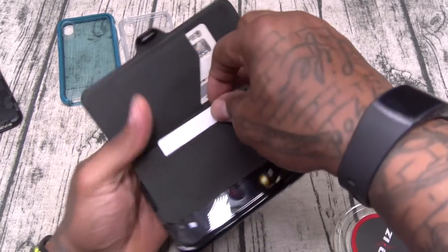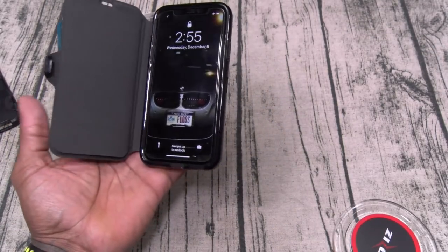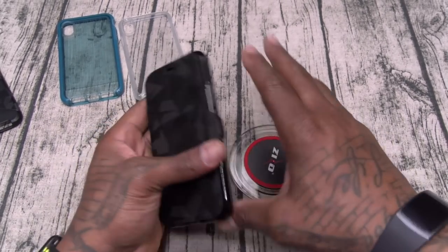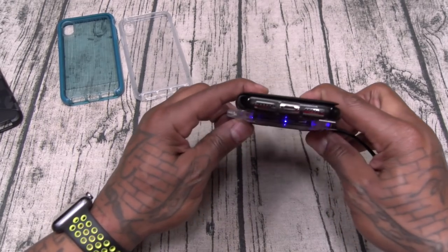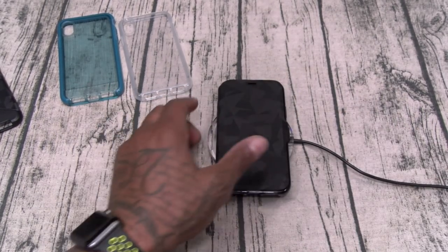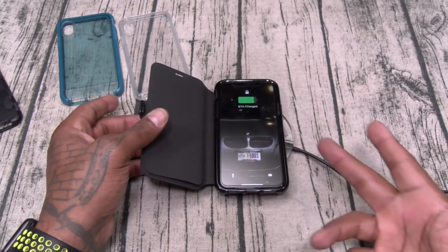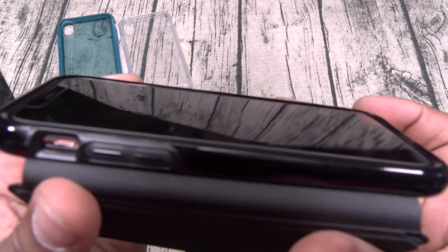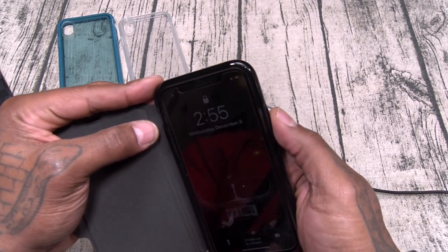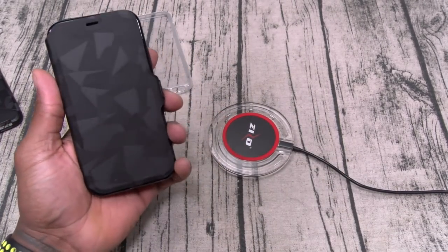All right, so this is dope right here. I like these little secure slots, and you get to your cards pretty much easily. Let's check wireless charge on this. There's your wireless charge. Now, y'all can't see it, but you see the blue lights underneath? It is charging up. Matter of fact, I like to show and prove. There it goes. Look at the receptivity on this one. Let's check them buttons. Buttons on deck. This one has a nice feel to it too. This is a great wallet case. All right, let's keep it moving.